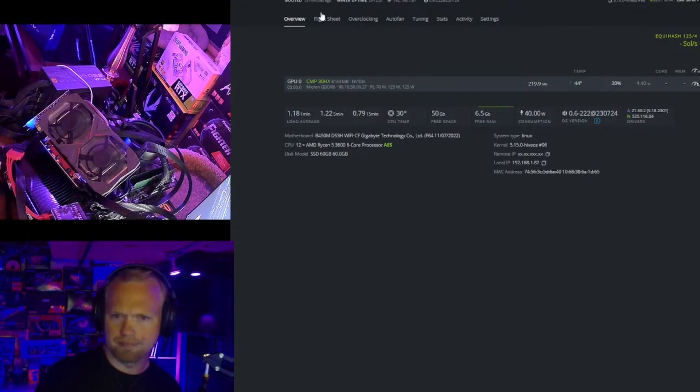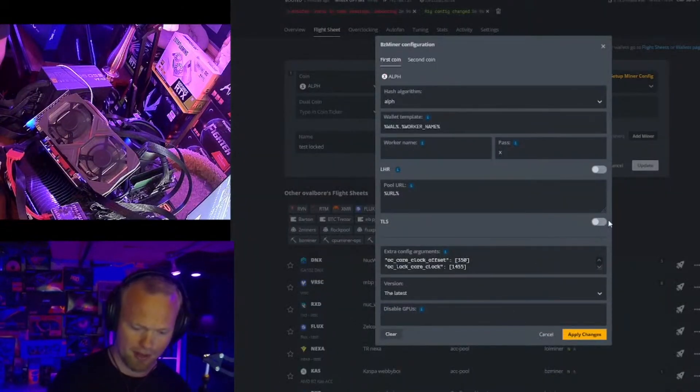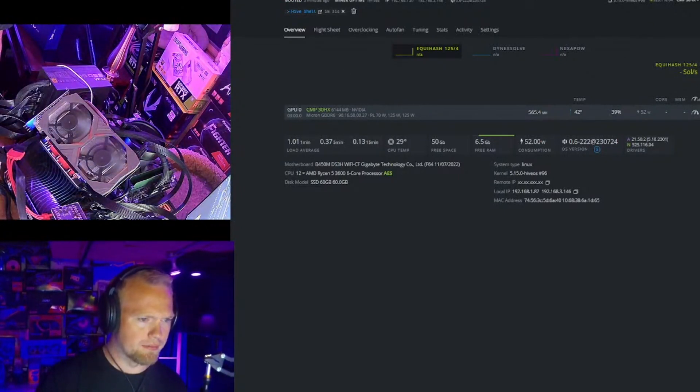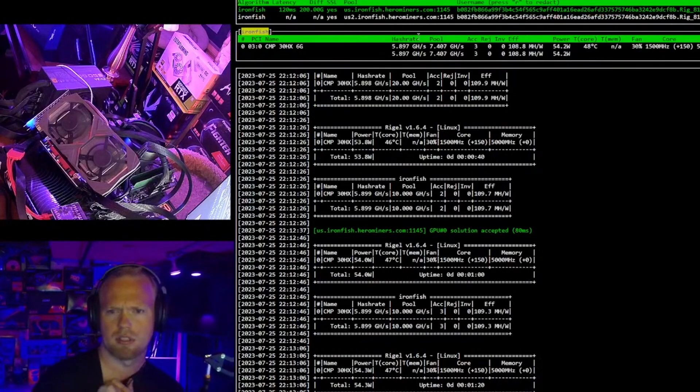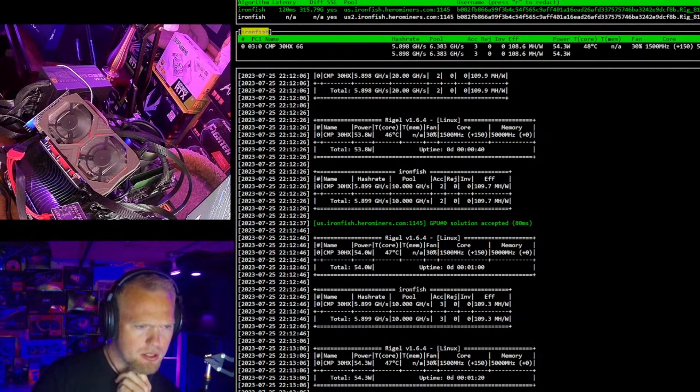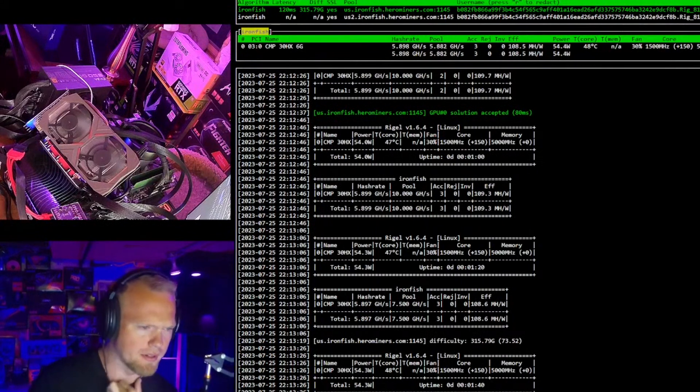I figured out why it's crashing — I have a 350 offset in here. Aletheum: 565 megahash at 52 watts. That's actually pretty good. Before I was getting 509 at 46 — so lower hash and lower watts. However, this efficiency is pretty good — it's over 11 megahash per watt. Okay, let's grab Ironfish next. We're doing 5.897 gigahash on Ironfish at 54 watts. That's pretty good hash rate — better than the last card I tested. It must be the slight variance in OC. I was running at 250 offset before, so it must not have liked that too much.